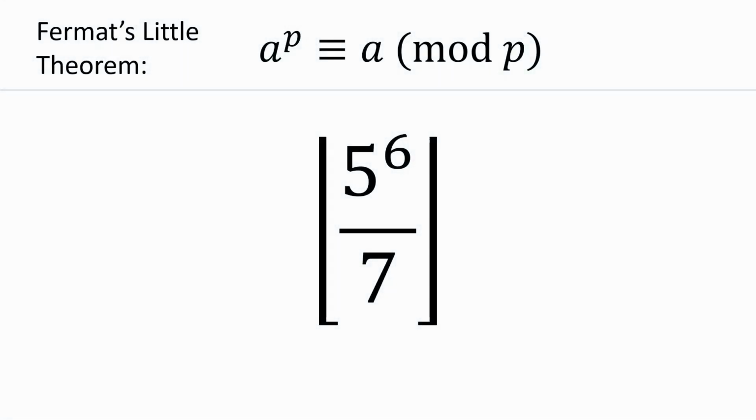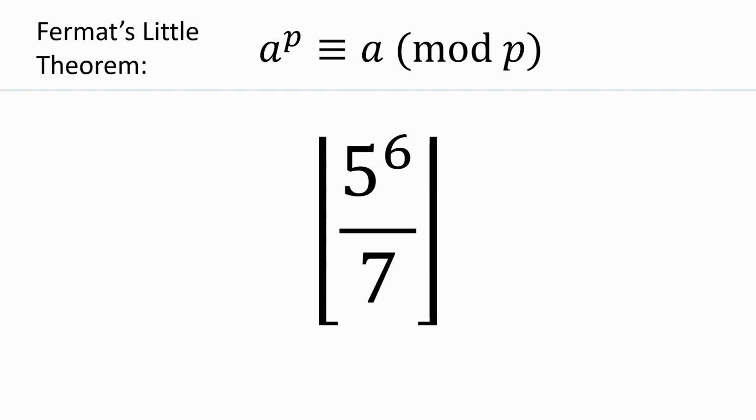Indeed he does, and it's Fermat's Little Theorem. This little number theory gem is perfect for keeping track of remainders with large exponents. It states that any number a raised to some prime p is congruent to that same number a when divided by p. The only problem is the exponent here is 6, which is not prime.